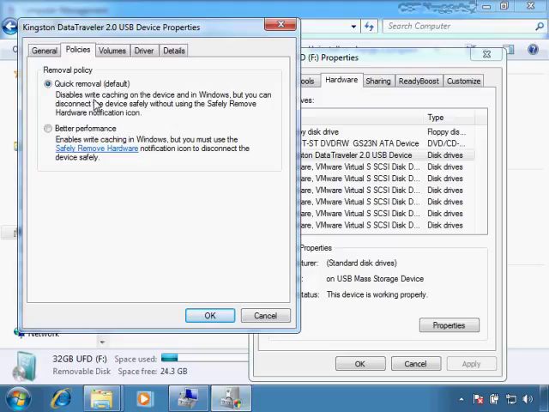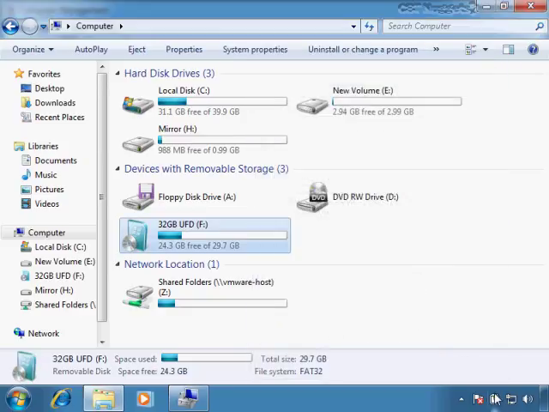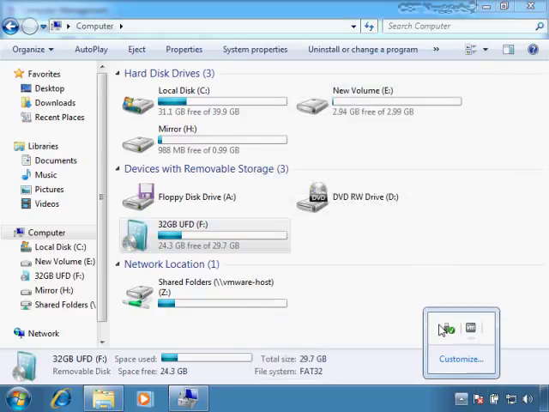Those are a couple of different things that are involved in that. If I disable that write caching, then when I choose to write data to that drive, it immediately writes it and does not leave it in cache. So then I can quickly remove the thumb drive and be assured that I still have my data. Alternatively, you could change it to better performance, where it will use the write caching in Windows, but if I use that option, then I am forced to use a different option here as well, which is right down here, and you can see a little symbol for this, which is safely remove hardware.